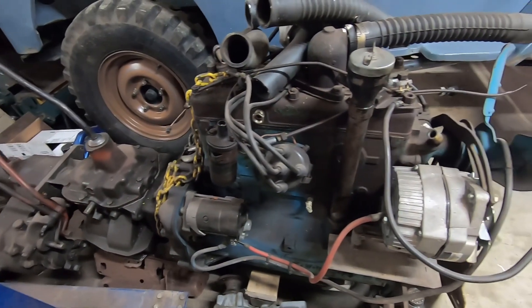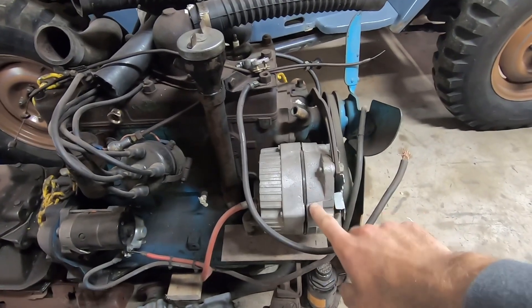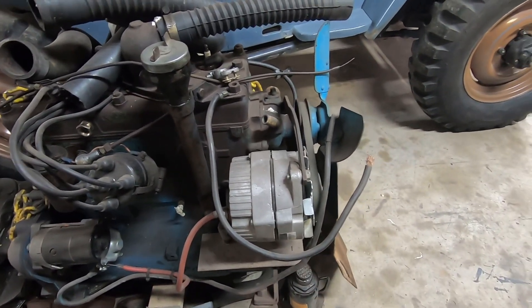This is a really common setup for most Willys F and L heads — this is a 10SI GM one-wire alternator conversion. While that's a great setup, most of them are only rated for 60 to 100 amps in their stock form, which for most stock Willys Jeeps is totally fine. If your Jeep is unmodified and you don't have a winch, you're basically going to be running your headlights, maybe a heater, a radio, and small things like that. The stock Willys engine is also really simplistic and can run a long time with no alternator should it fail.